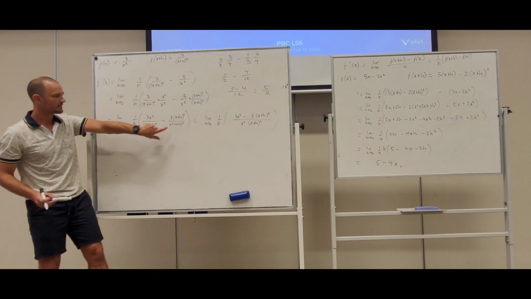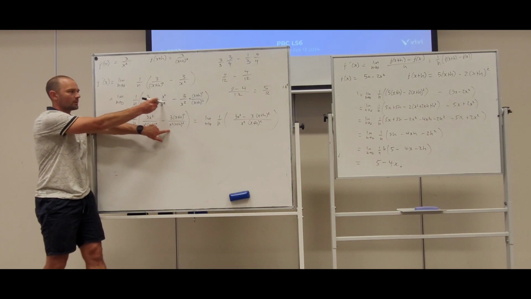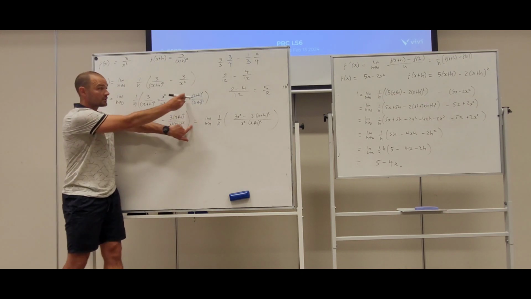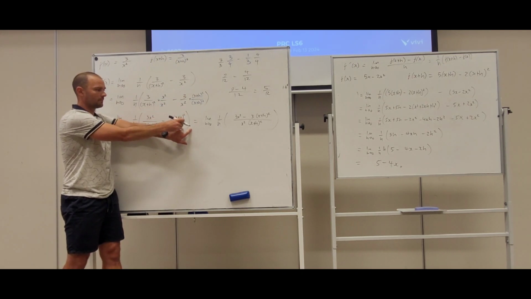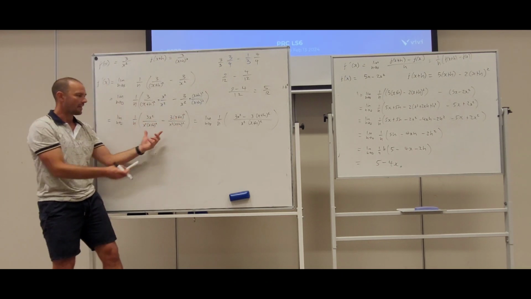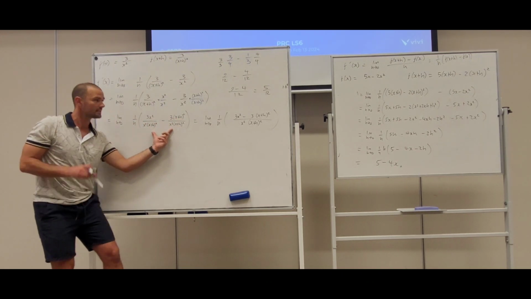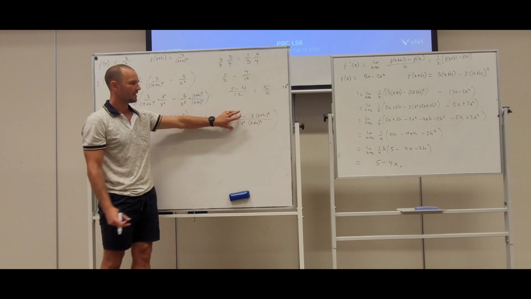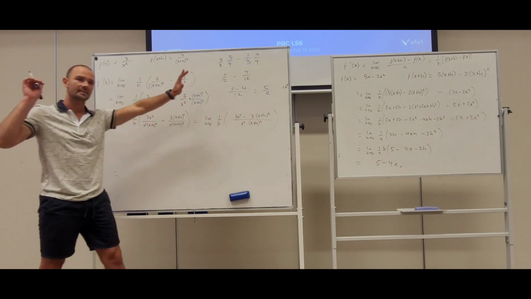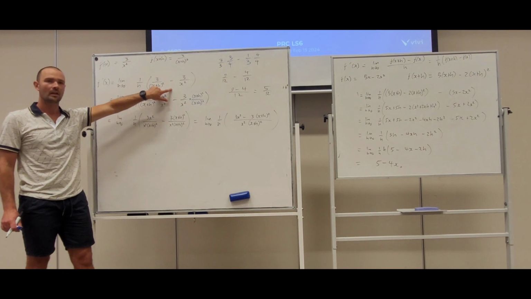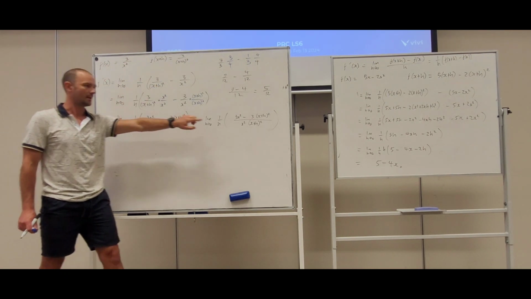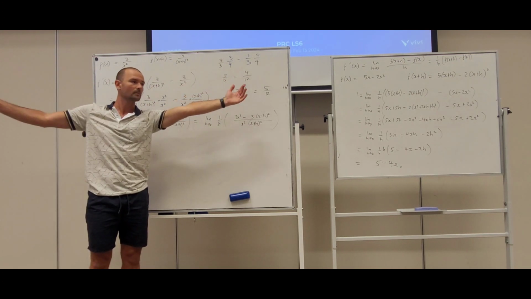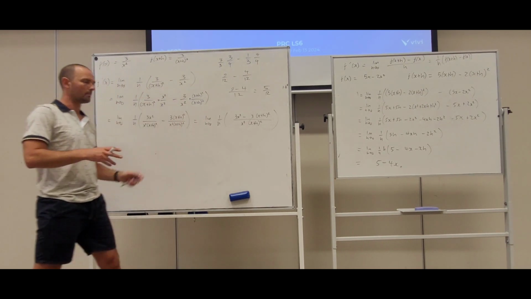And then in this step, all I've done is show what happens when I multiply it. So this term becomes 3x squared on x squared times x plus h squared. This term becomes 3 times x plus h squared on top of x squared times x plus h squared. And then because they're the same denominator, you can collect them. So I'm just breaking it down, doing it in a number of steps. I've collected them here. All of that is to say, we put it in the formula and we've made it have the same denominator. That's all we've done so far. Now we're ready to just do what we do with first principles. Expand it, collect like terms, and apply the limit.